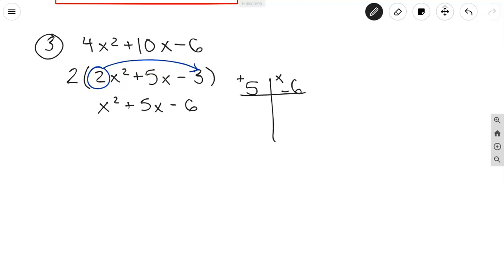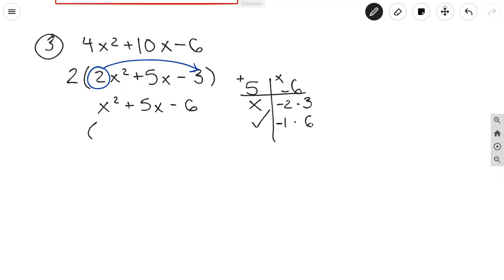Well, it's got to be a negative, so one's got to be positive, one's got to be negative. So I start with, I was thinking 2 times 3, but the problem is if I make one negative, it's going to give me an addition of 1. So that doesn't work. So I'm thinking 6 times 1, or 1 times 6. It doesn't matter which way you write it. Now one of these has to be negative. Since it has to add to give me positive 5, I'm going to make sure my 6 is bigger, because it's positive, so it's bigger. So negative 1 times 6 is negative 6. Negative 1 plus 6 is positive 5.